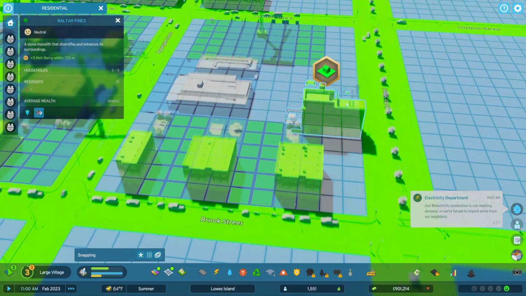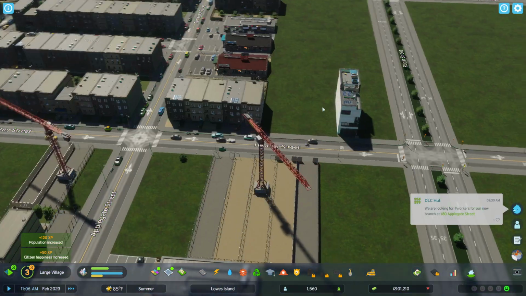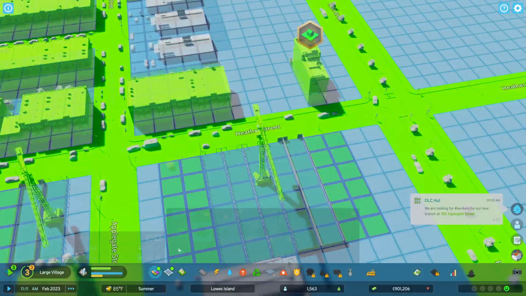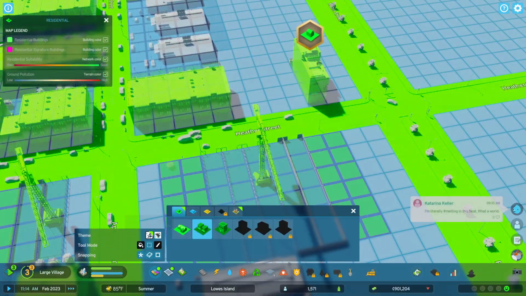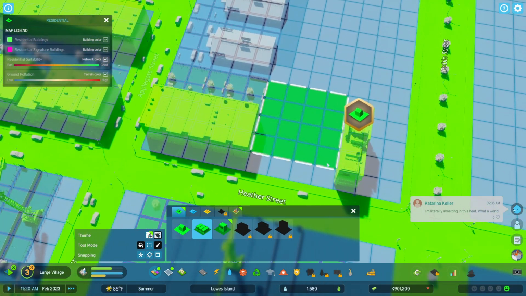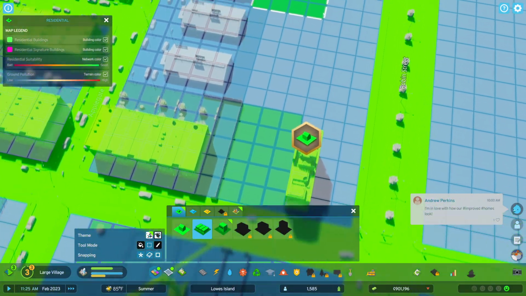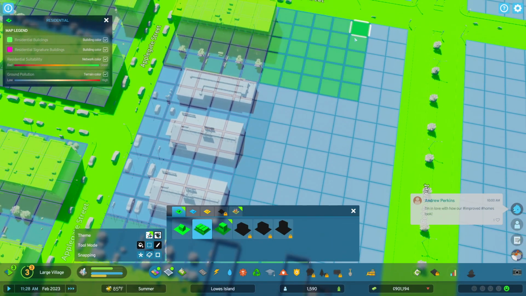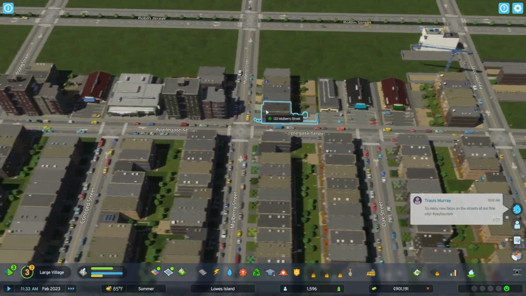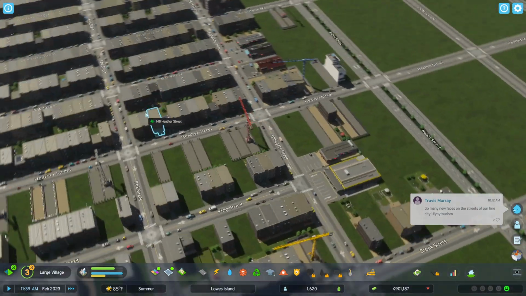Actually, I'm gonna change that up, and I'm gonna put it right there. Give it a nice little fronting. I'll switch to some European assets here for a second, just to kind of mix that in. We'll kind of use these as like a park or some type of facility of that nature.